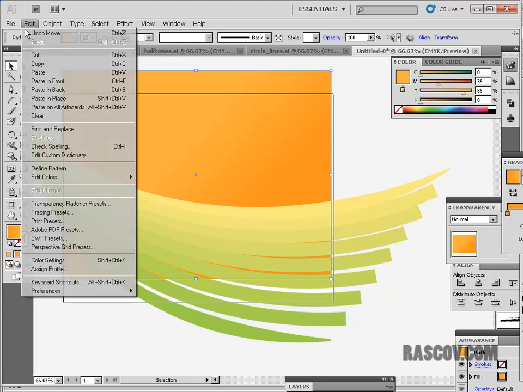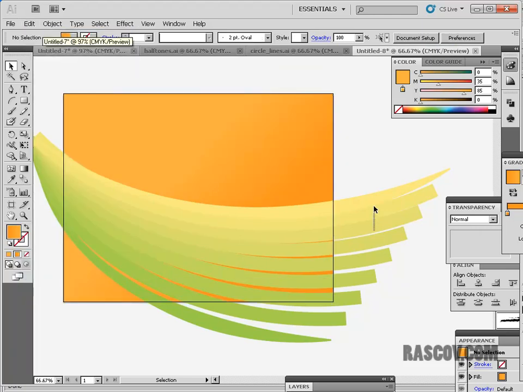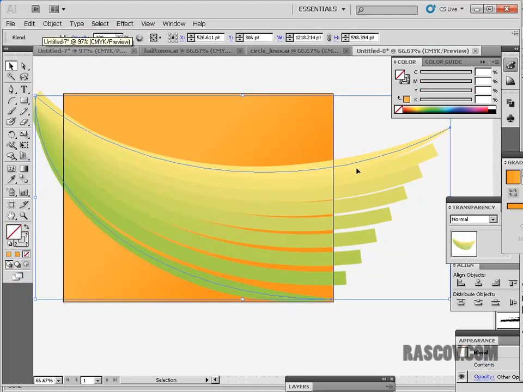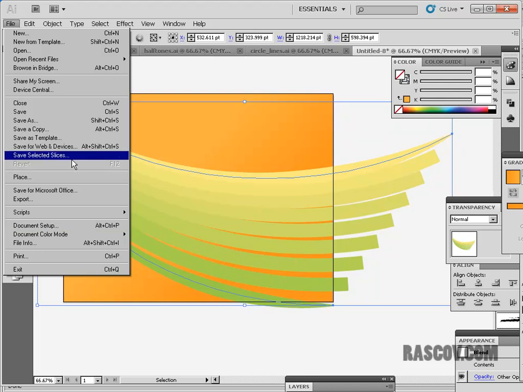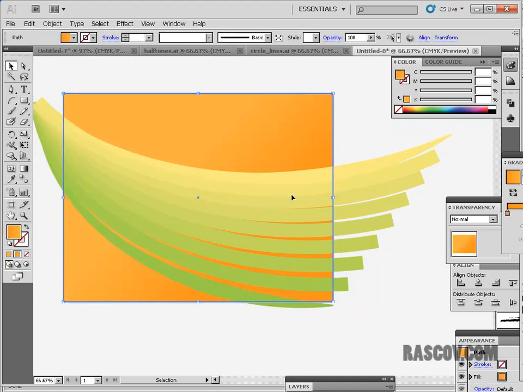You can use a combination of gradients with maybe this blend here. But you're looking at it kind of going outside. But if you were going to save it, like if I was going to put this on a web page or something, you can go File, Save for Web and Device. Well, actually, let's soften this up a little bit.